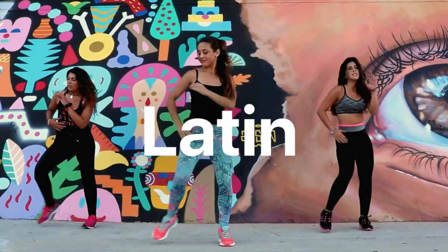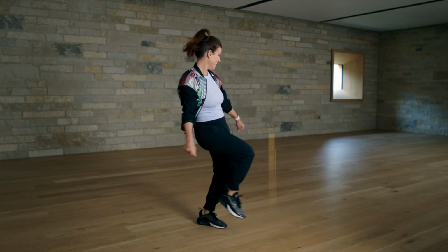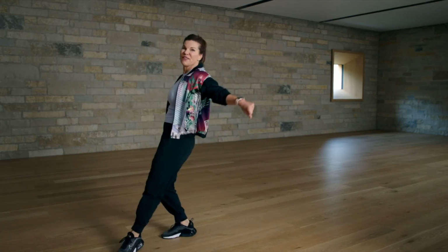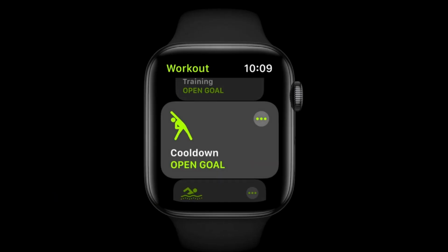What's pretty cool in particular about this is it uses things like the accelerometer and gyroscope to basically figure out what your heart rate is, what your motion is, if you're dancing, what you're doing. And here they have some videos and stills to kind of depict how it's working under the hood. And it's right there in your workouts app.